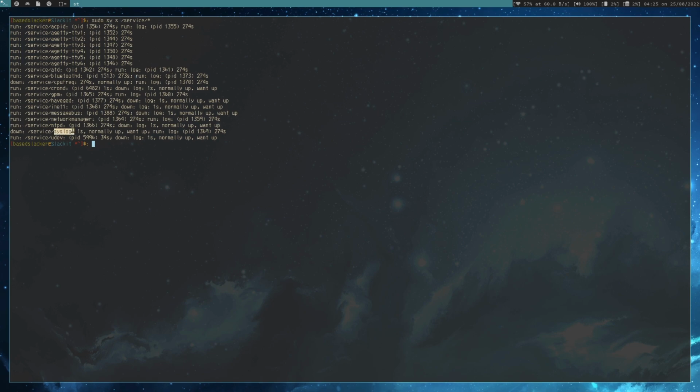But also syslog here, you'll see that two things are down. CPU Freak and syslog are down. CPU Freak runs, it's running just fine. I don't know why exactly it says it's down, but I can prove it to you if I go in and mess with the service and change it from on-demand to performance. I can show you that it actually does change, but we're going to fix syslog here first.